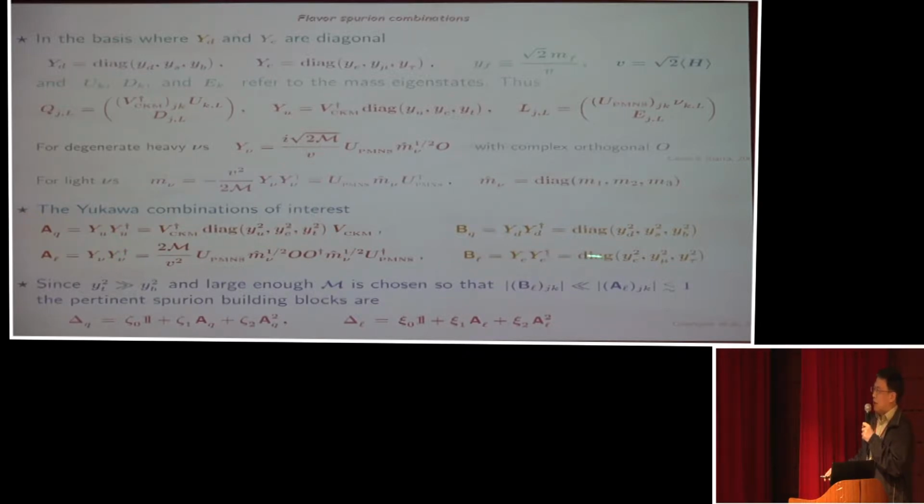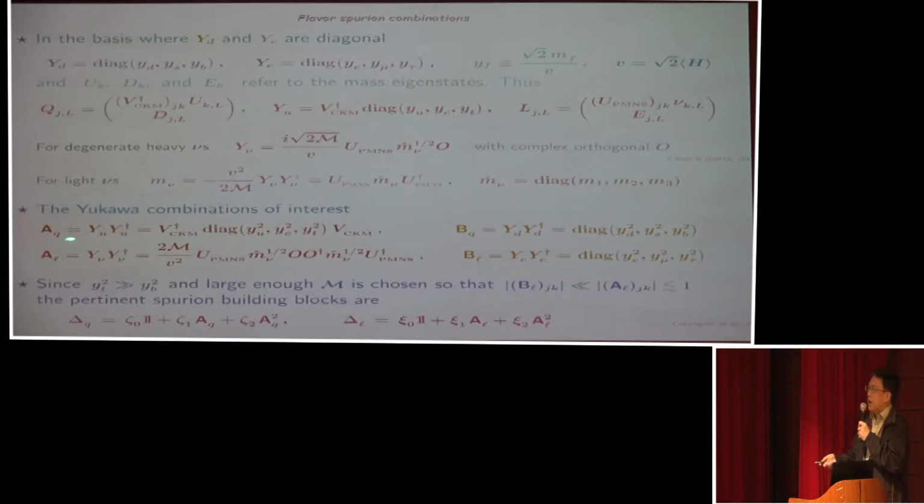Now for the neutrino part, you have some freedom here. In this case, as usual in the canonical type 1 seesaw mechanism, you assume that right-handed neutrinos are very heavy. So that's what we assume, and we assume that they are so heavy that you can make this assumption here. Now these charged lepton Yukawas are actually very small compared to 1. And so you can assume the right-handed neutrino mass to be very heavy, so that you have these relations.